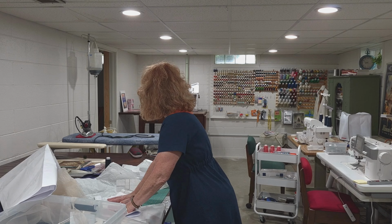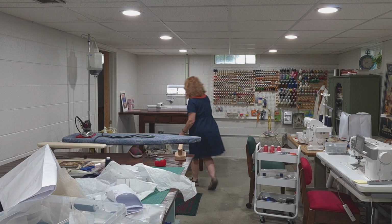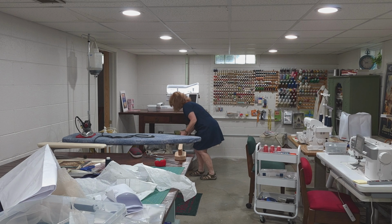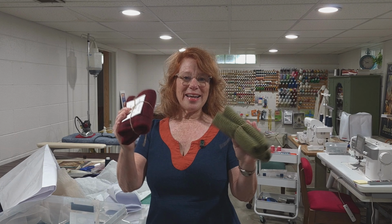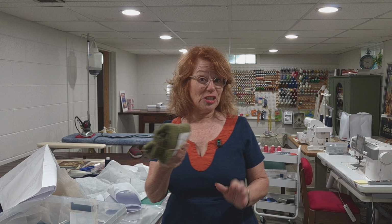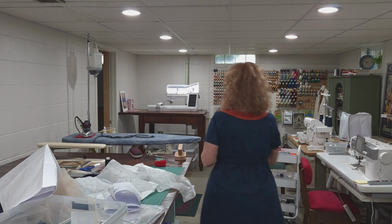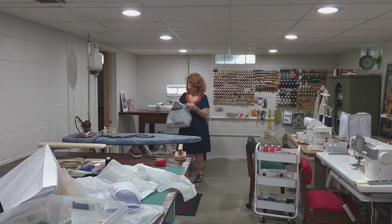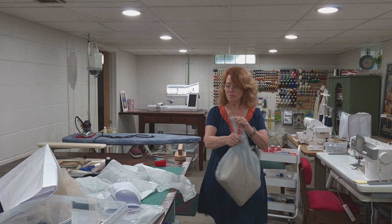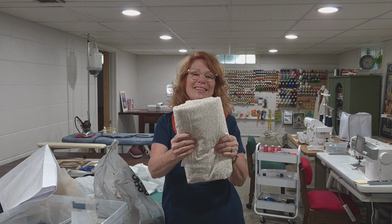However, I am having something fun go back into this tote. It's over here. I am collecting again, and I can show you this. So this is wool, and I'm filling this back up for future projects. Actually, it will be coming soon. I also have, let's see, more. Yes, because I'm collecting again. This is going to be happening really soon, but this has something to do with it.